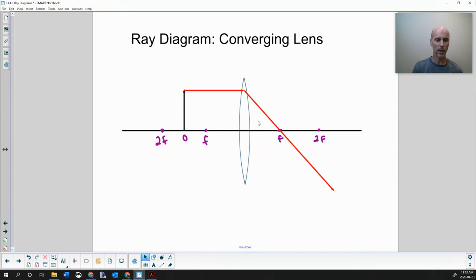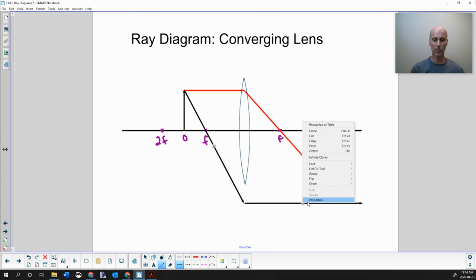All right, so if that's our first ray, the one that goes parallel to the principal axis and then refracts, in this case, through the focal point, the second one could be the ray that goes through, in this case, this focal point. Again, it's a real focal point, so I want to make sure I draw my line through that focal point, and then that one refracts. And again, I'm not stressing that this doesn't actually hit the lens. I just kind of imagine where the lens would be extended here, and I draw it that way. So this is the second ray, the one that goes through the focal point, and then when it refracts, it goes parallel to the principal axis.